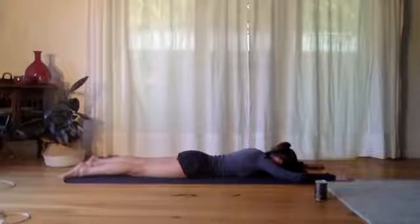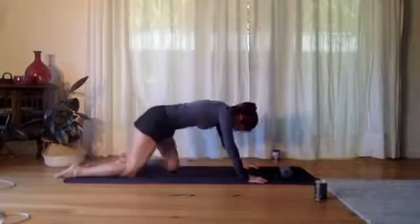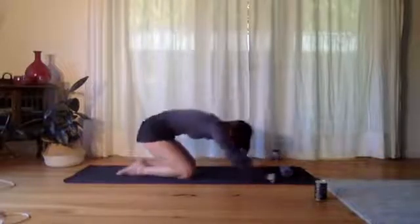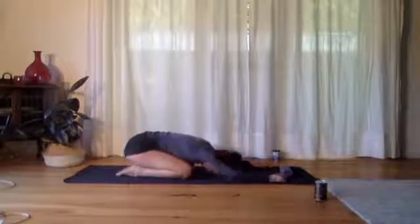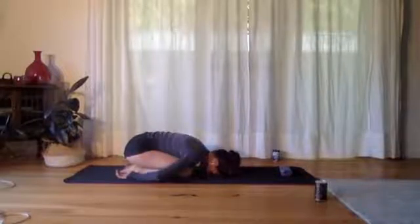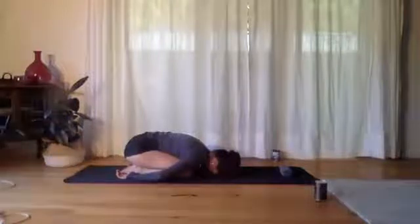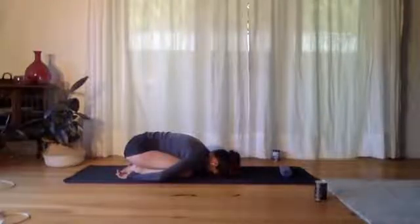Well done. Let's press through the arms, come into a child's pose, and let the lower back and neck relax. Let your forehead touch the ground. You can have your arms out overhead, or you can let the arms rest back behind you for a really restful position. Let's just take a big breath in here, and then a breath out. 1 more breath in, and out.